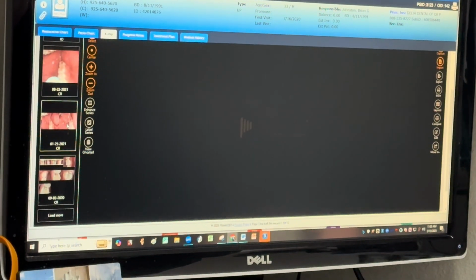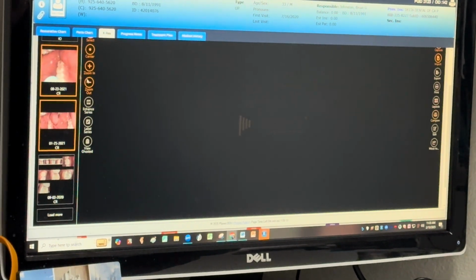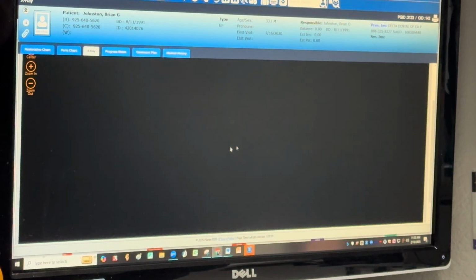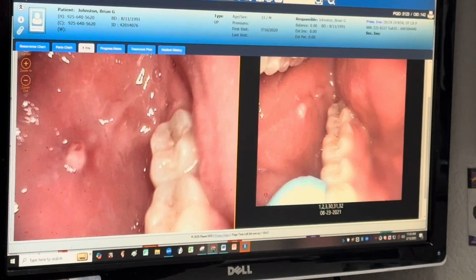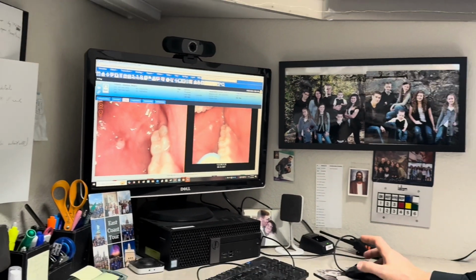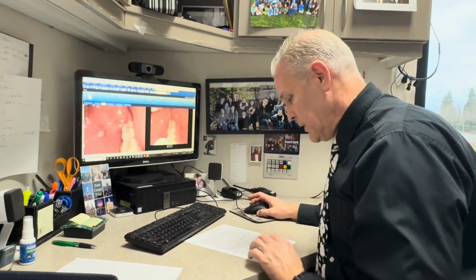Usually I'll click the before and then the after, and I go to compare, this little compare thing on the right, and it puts them both on the screen at the same time. I can enlarge them or do whatever, and I can show before and after. Especially, I do that every single day with all fillings. We show decay, and then we show the filling done.